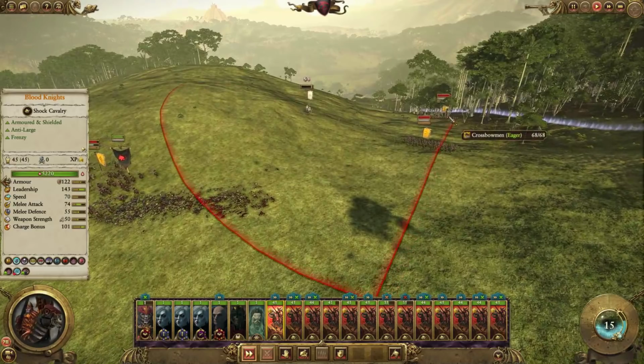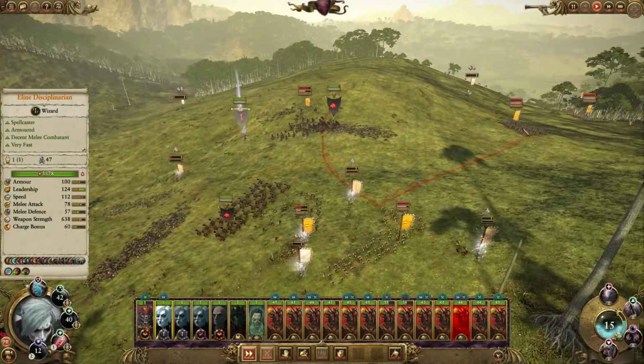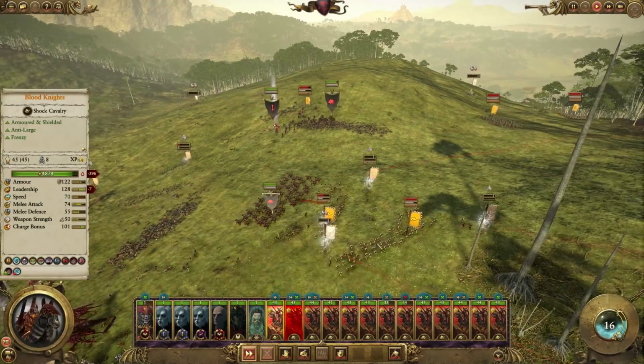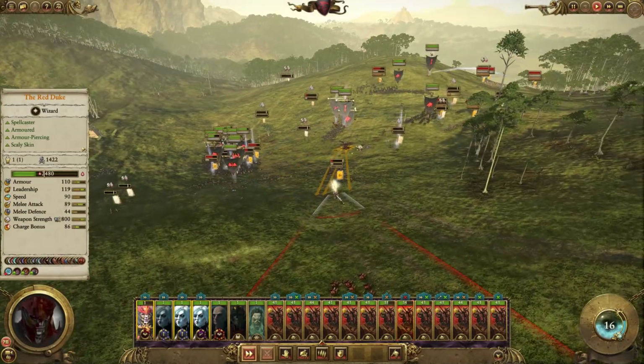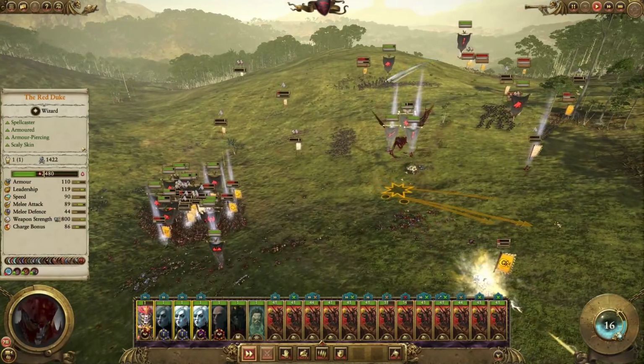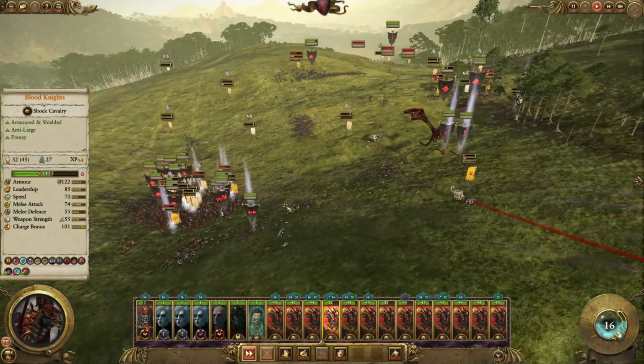Okay, enemy reinforcements coming in. Mostly just missile units, no big deal there. Just keep them pinned down so they don't shoot at us. Give us blood. I hunger. Swiftly. It's probably gonna hurt. Haste. Oh, what's he shooting at? Swiftly.